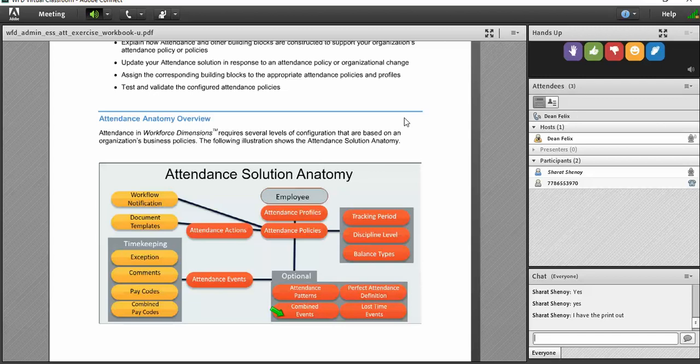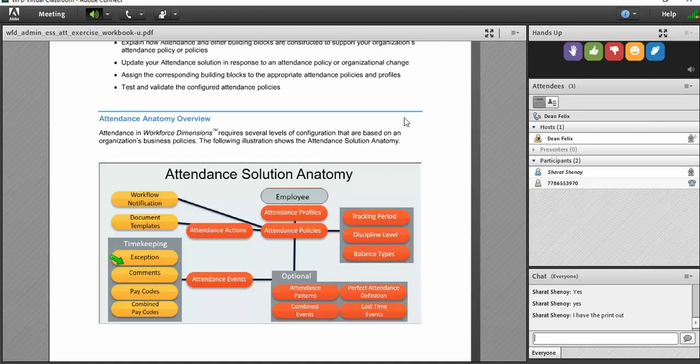Attendance events are critical to the implementation of any policy. The system takes account of the stuff that you want it to take account of in timekeeping. For example, timekeeping exceptions: people being late, leaving early, not clocking in, not turning up for work.